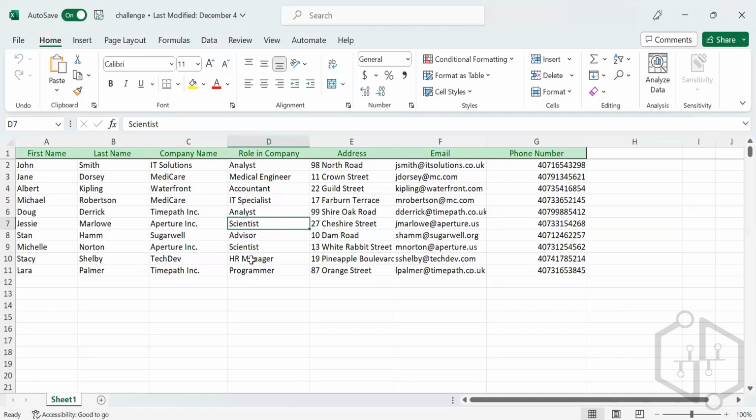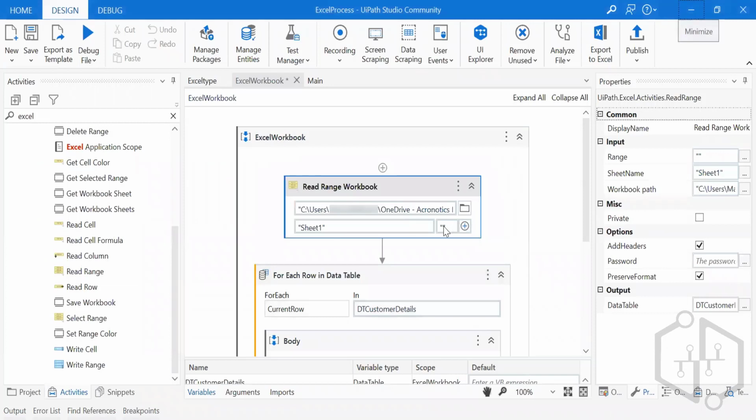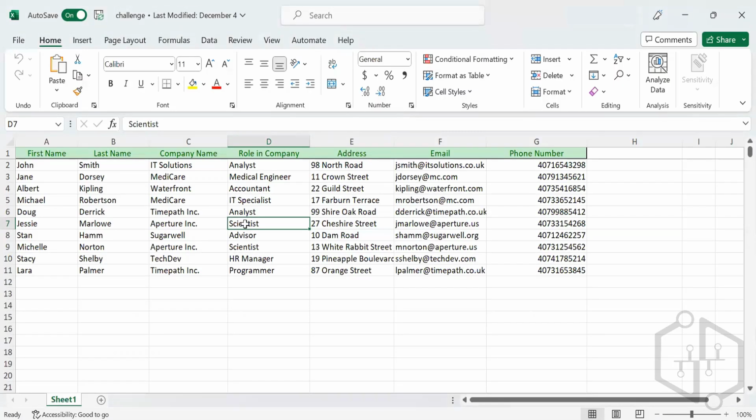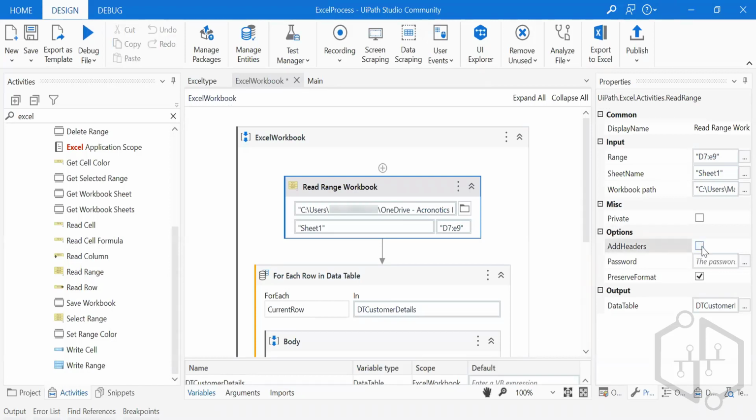You have to give a range of data. Okay, D7 colon E9 I'm giving. E9 is here. So when I give D7 to E9, I have to uncheck this option.